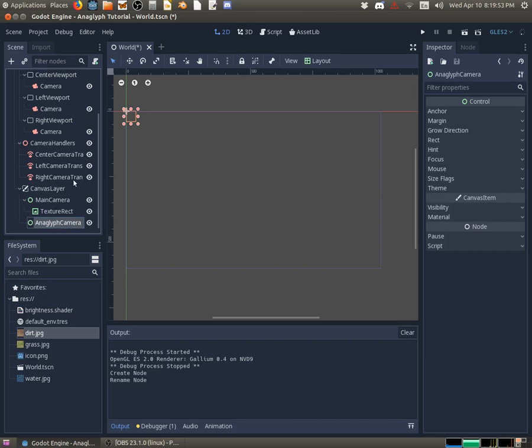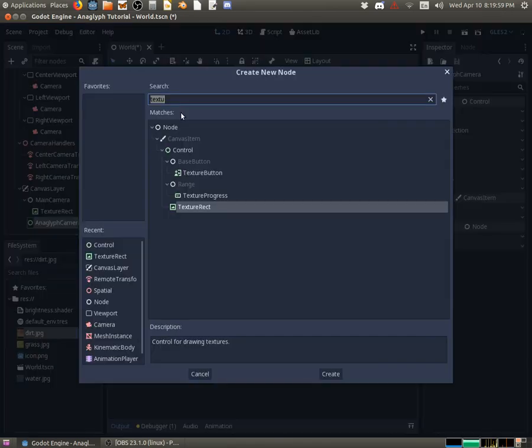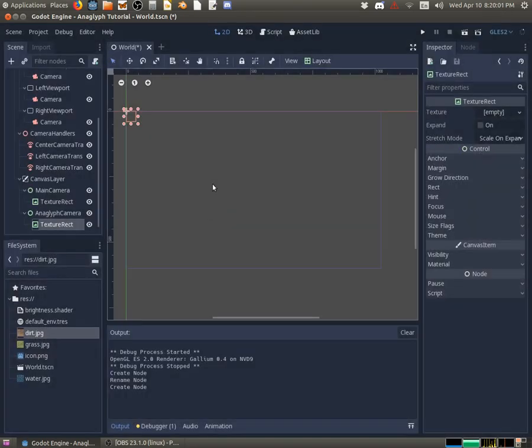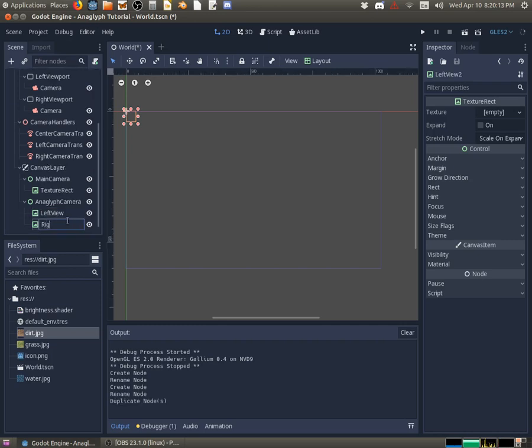I could probably come up with better names for this, but I don't care. So what we need to do here is add 2 texture rectangles. Call this left view. Why not? Right view.